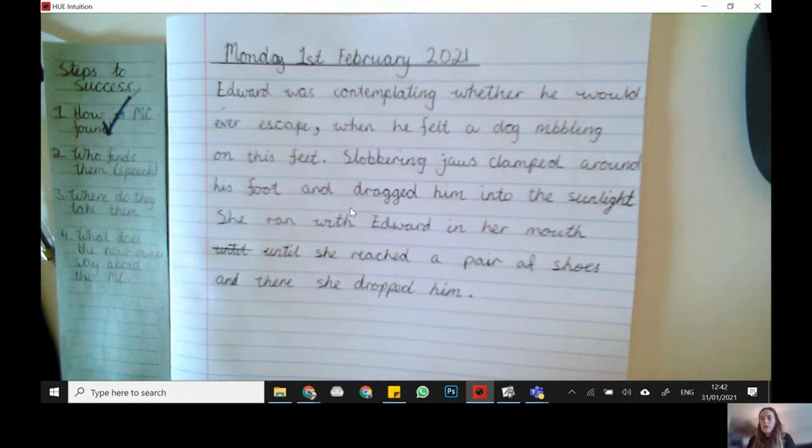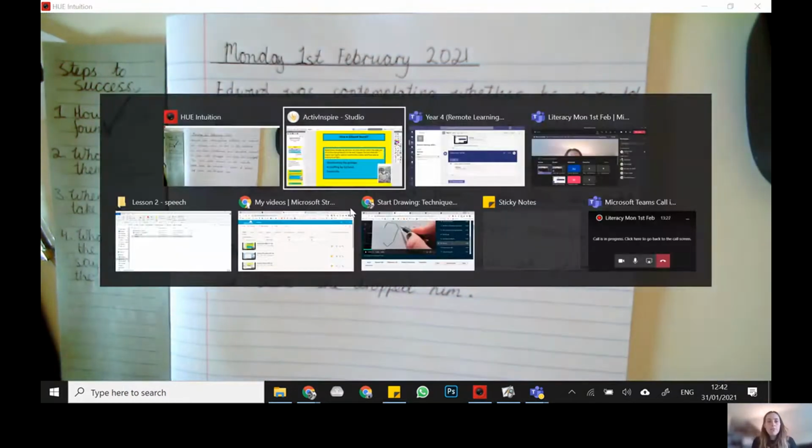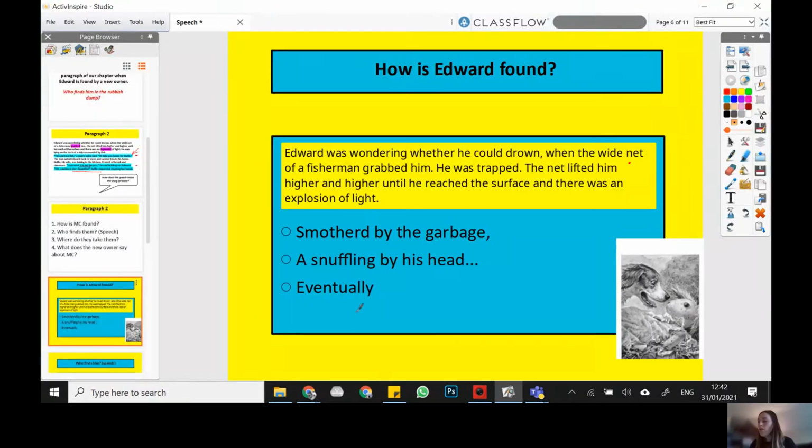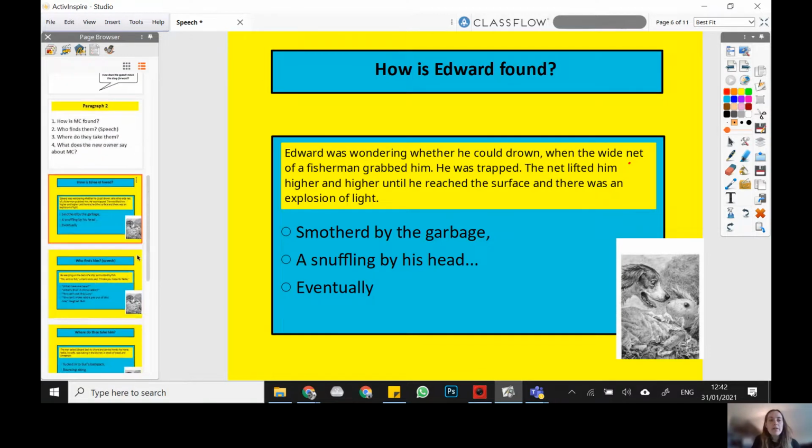Okay, so your turn now. I will put this screen back on. All right, you can pause the video now. I would like you to write about how Edward is found by Lucy. We're not introducing Lucy's name yet. How is he found by some monster, and does she carry him off somewhere? Pause the video, come back when you're ready for the next section. Okay, lovely. It's time for the next section of our paragraph.